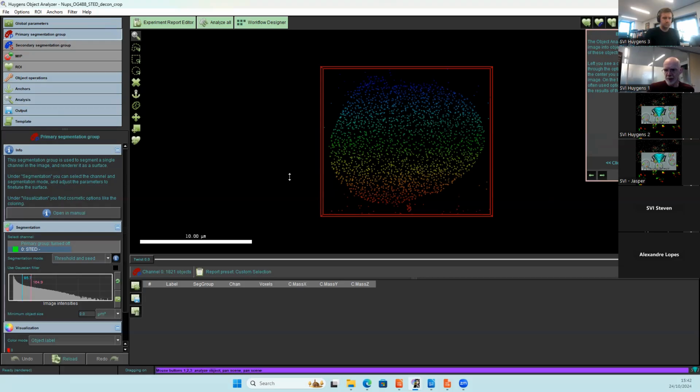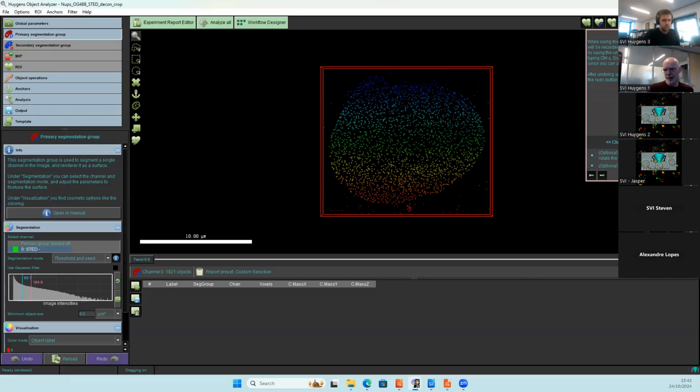In the center, you see a surface rendering of the image. And on the top here, you see some shortcuts that you can customize. So we will get back to all this during the sessions. And here at the bottom, a table will appear with the values that you obtain after analysis.